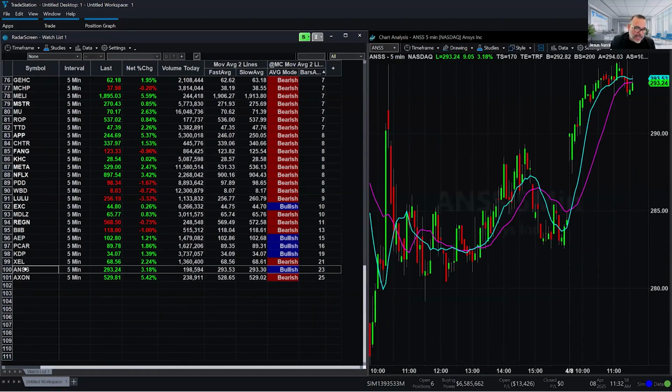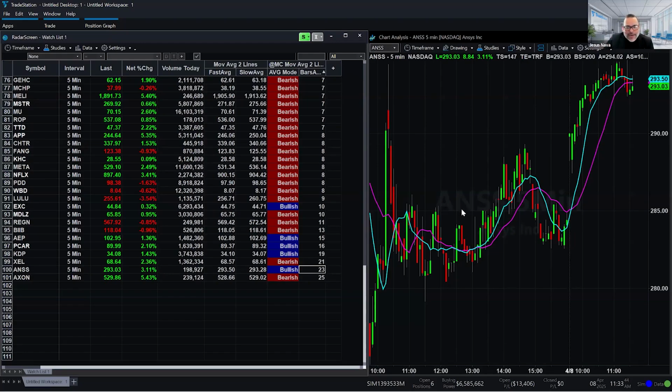Here it's ANSS, which is ANSYS Incorporated, that's been bullish since the beginning of the day. We had a crossover of those averages at the beginning of the day. And you can see that right now, the price activity for this corporation is kind of moving sideways with a little bearish tone to it. And that's why the moving averages are getting closer. And we may be looking at a crossover very soon, unless the price continues to go up. But you can see activity like this lets you know that these are securities that have crossed 23 bars ago. In this case, it's 23 5-minute bars. If you're looking at a daily bar, it would mean 23 days ago.